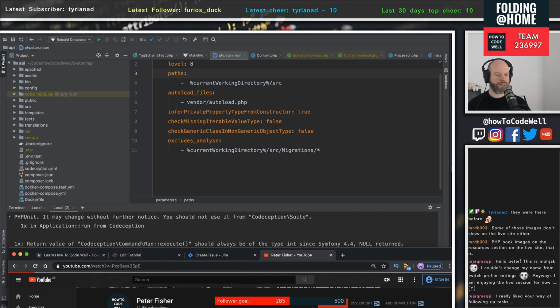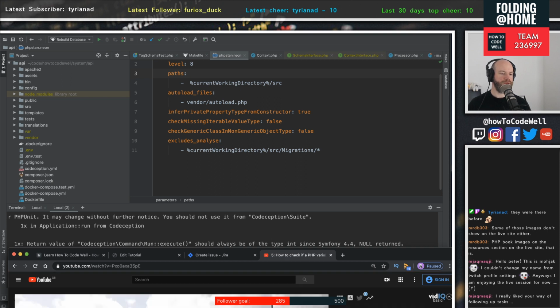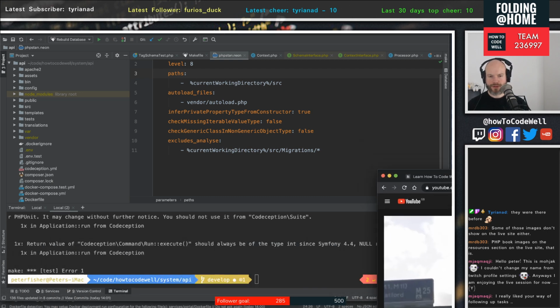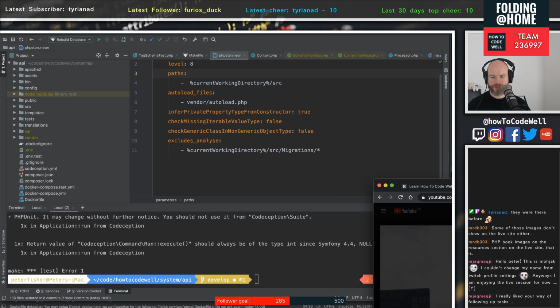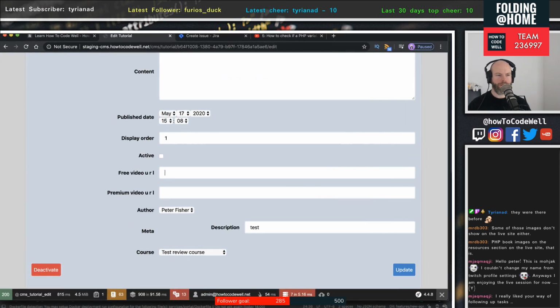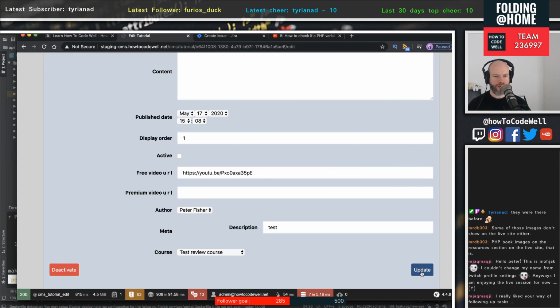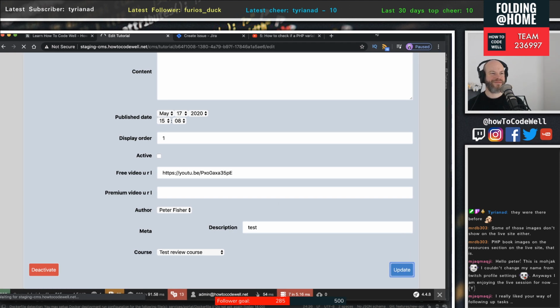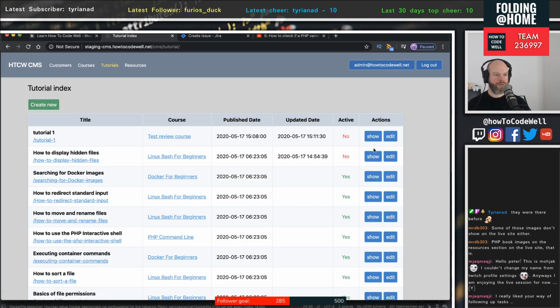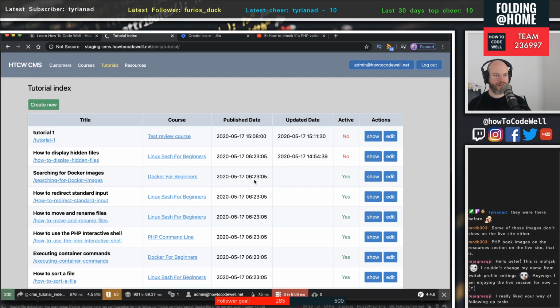Yeah, let's try the one that I've just put in the... Stop, don't play. Good. I don't know what advert that's about, but whatever. Hit share. There should be the link there. There we go. Copy that. So this is the latest PHP array tutorial. And what I want to do is just put this in the free URL and then hit update.